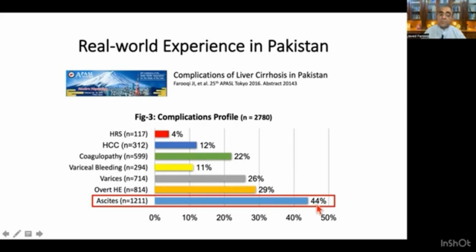So in our clinical practice, this is the ascites which makes a patient decompensated. If hepatic encephalopathy happens in compensated cirrhosis or in a non-cirrhotic patient, this is a result of acute and chronic liver failure. Or in the decompensated, the patient already has ascites. So this is the ascites mainly, which is the most common decompensatory event in cirrhotic patients, followed by the variceal bleeding.